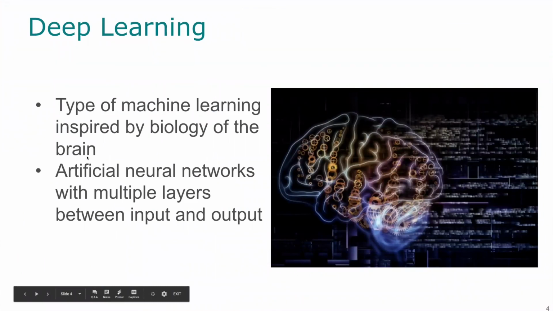let's first talk about deep learning, a very, very brief introduction to that. Deep learning is a type of machine learning which was inspired by the biology of the brain. It's not new, it's pretty old. It's been there for decades, and it is an extension of artificial neural networks. There are some limitations to the design of artificial neural networks, which precluded them from having very deep networks. Deep learning has been done to make sure that we have a much deeper neural network and can use that to learn some very complex models.